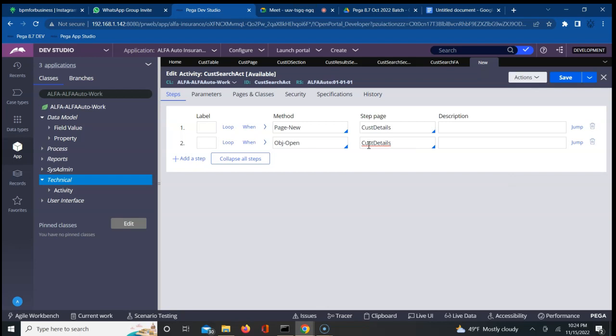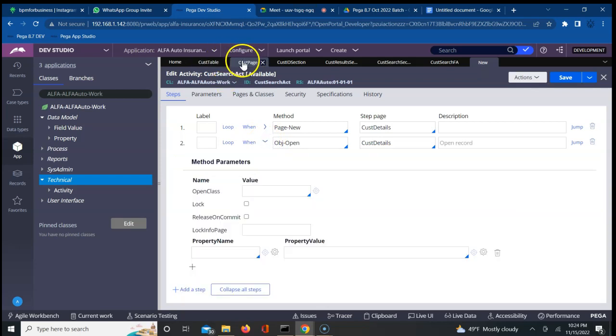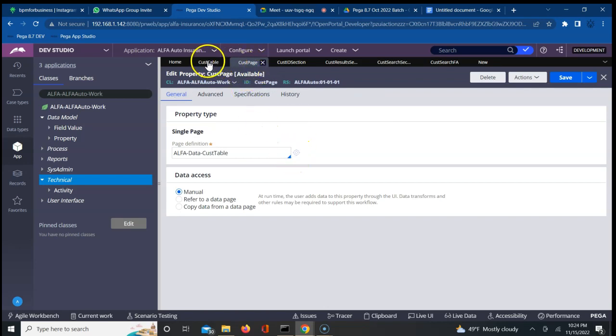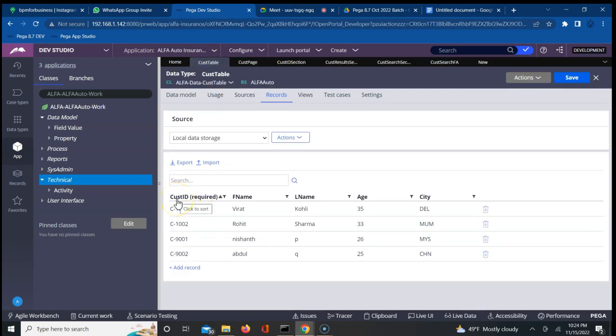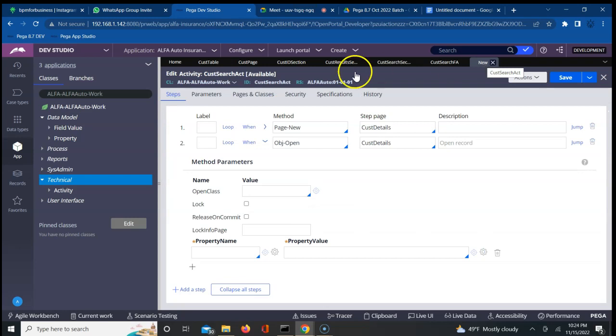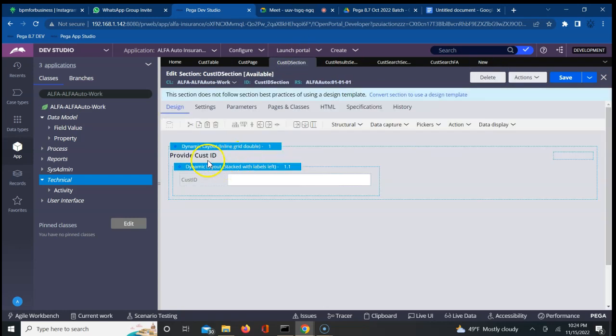Yes or no, guys? But also, what we told is, when we created that table, there is a key to this table. Did we specify the key? The customer table has a key, right? What is the key for this table? Customer ID. And if you see, the section we have designed is also going to search based on customer ID, right? So that means this section needs supply of that particular ID. Whenever that ID is provided, it has to reach this activity. The customer ID property has to reach here. How we can pass it here is something you will see.